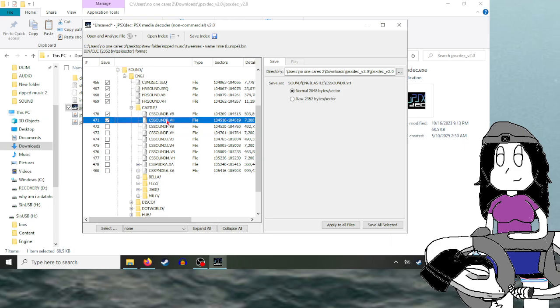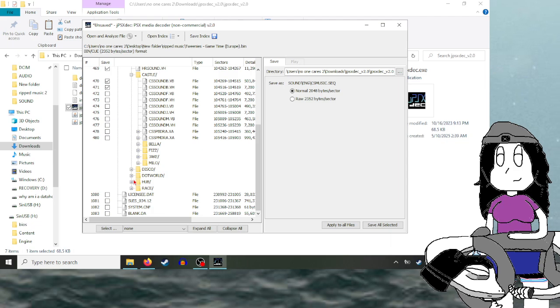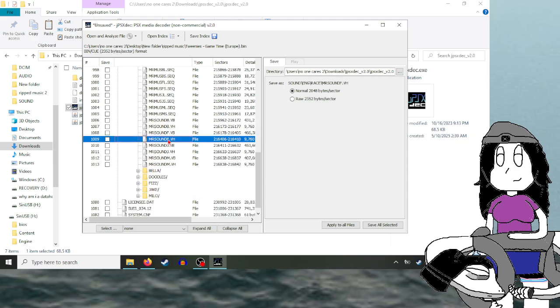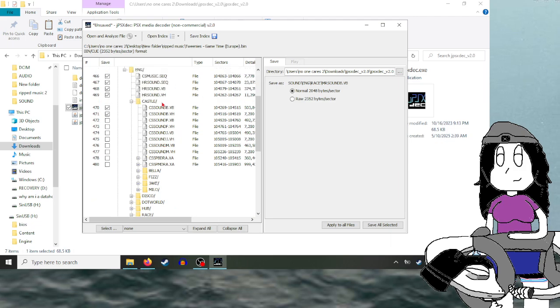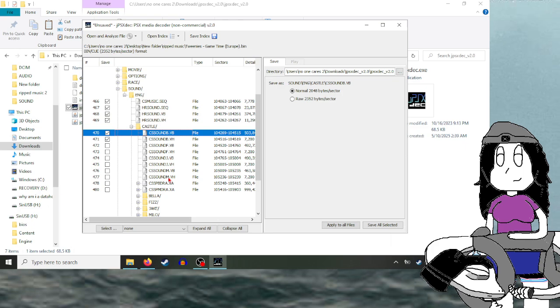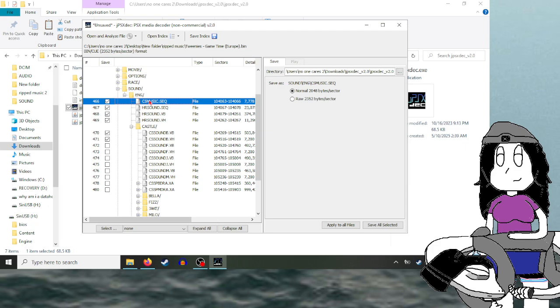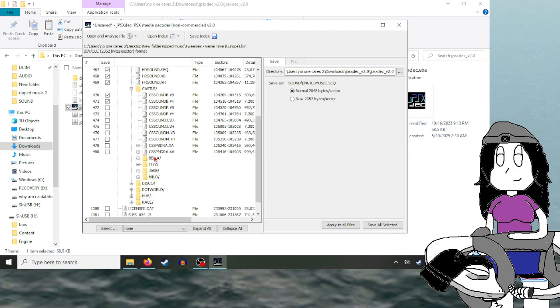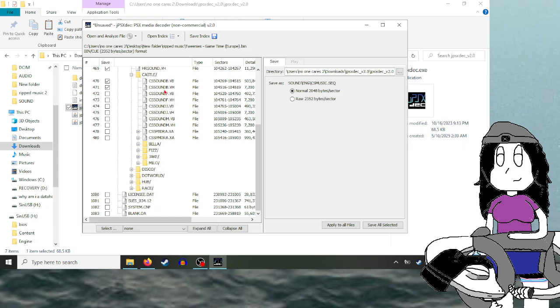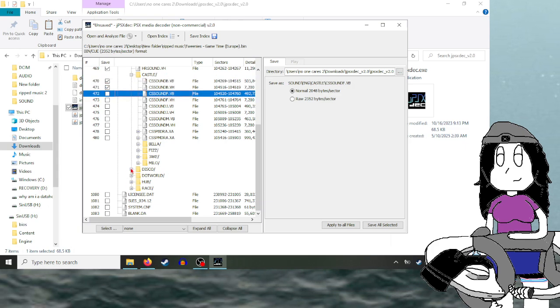There's something interesting you need to know, and that is if the sequence doesn't have a letter like F or B at the end, you don't have to select them all because they're just going to be the same. So all of these are just going to sound the exact same with Castle Music. Also, yes, they put Castle Music in the wrong folder. So we're going to fix that in a second. So just select 2 of these since you don't really have to select the others since they're all the same.